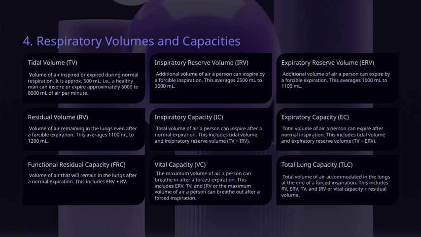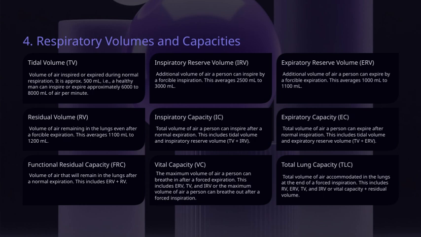Moving on, the total lung capacity also includes tidal volume and expiratory reserve volume. This gives us an idea of the maximum volume of air a person can expire after a normal, relaxed inspiration. It's a key measure in understanding lung function. Next, we have the expiratory capacity, which is the additional air you can forcibly expire beyond a normal exhalation. On average, this is around 1,000 to 1,100 milliliters. It's useful for assessing how much extra air your lungs can expel during forced breathing.